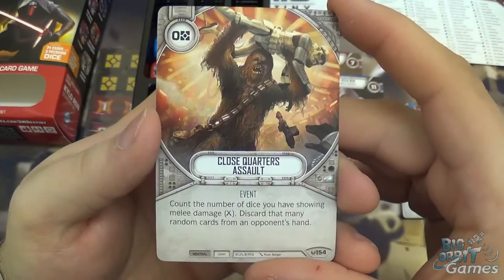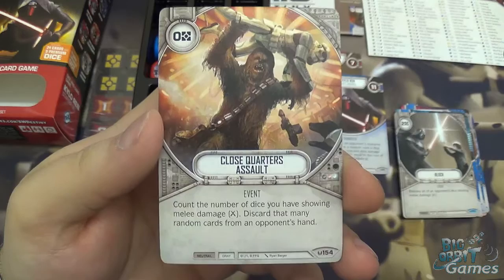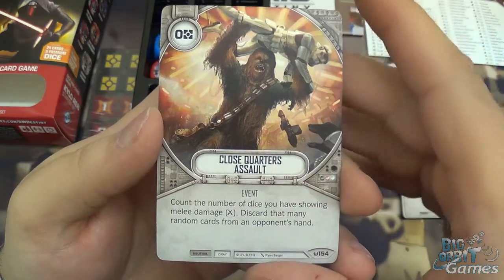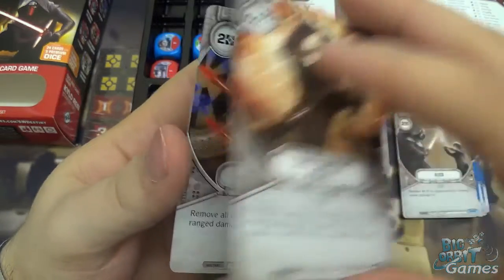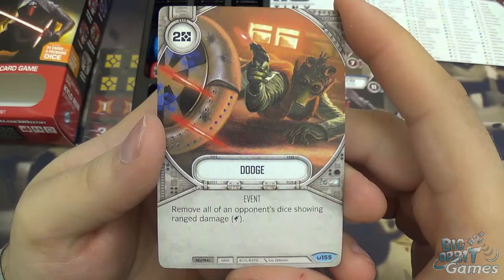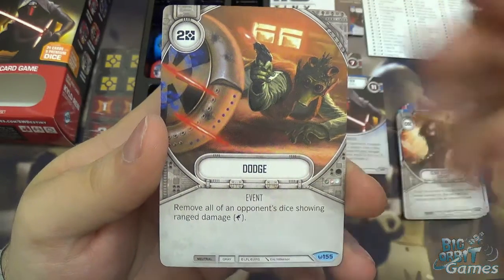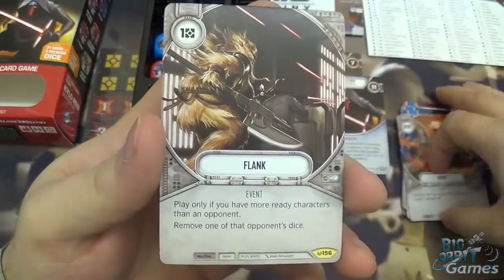Close Quarters Assault is a 0-cost event. Count the number of dice you have showing melee damage. Discard that many random cards from opponent's hand. Just sheer disruption, just, you're not allowed cards. How mean. Dodge is a 2-cost event. Remove all of an opponent's dice showing range damage. Again, very similar to the other one, just disrupting your opponent.